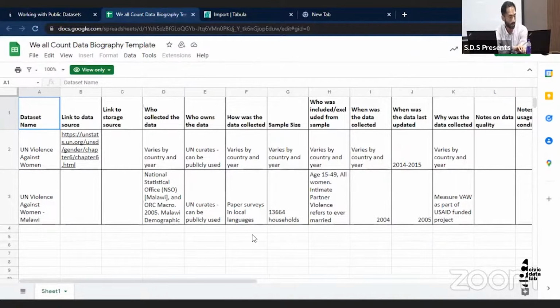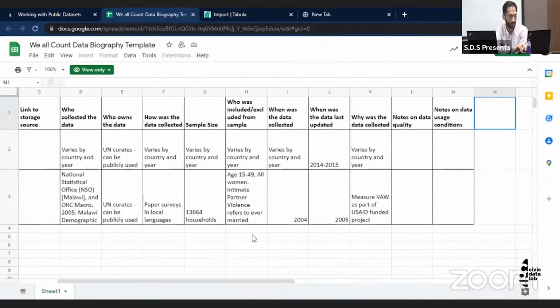The kind of variables that we have here: you have the data set name, the link, who collected the data, which is very important, who owns the data as well, how the data was collected, whether it was an in-person survey or collected in a different way, the sample size, is it a sample survey, who was excluded or included, or what was the sample definition, when was the data collected, and you can go on.